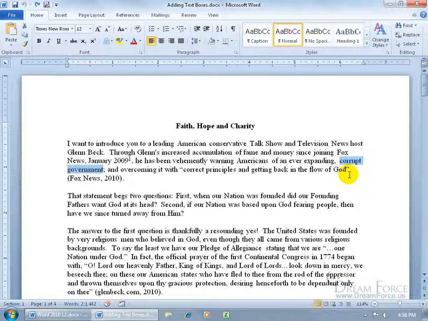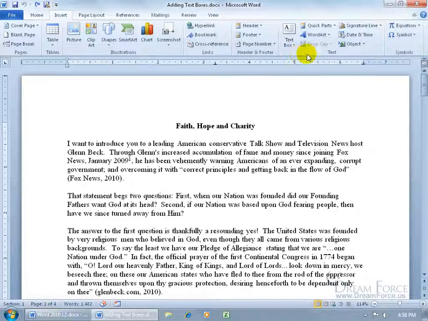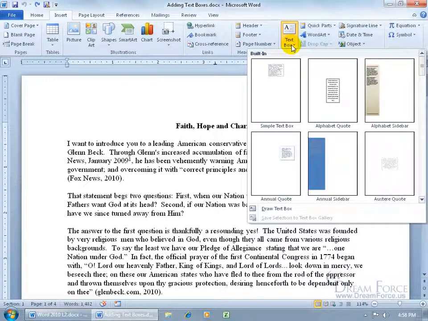So to go ahead and insert a text box, let me go ahead and click off. Come up here, click on the Insert tab, go to the text group, click on the text box drop-down arrow, and you've got two ways to insert a text box. You can either choose from one of the Microsoft built-in text boxes or go ahead and draw your own. I'm going to come up here and choose this one right here.